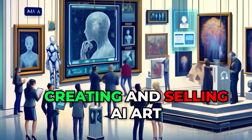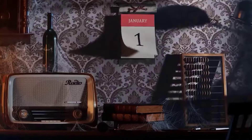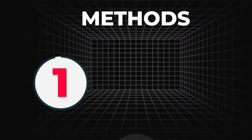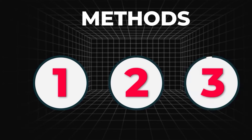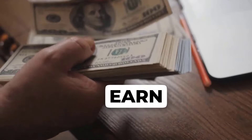Creating and selling AI art has become extremely simple. This free trending AI tool can be a powerful source of passive income. So after weeks of hard work, I have finally learned these three best methods to make passive income, and now I want to teach others how they can earn through this magnificent AI app.